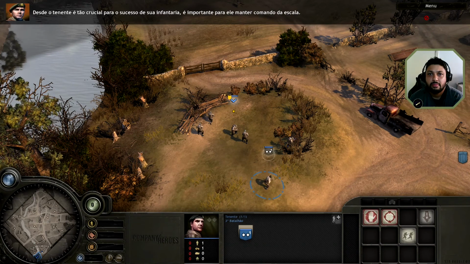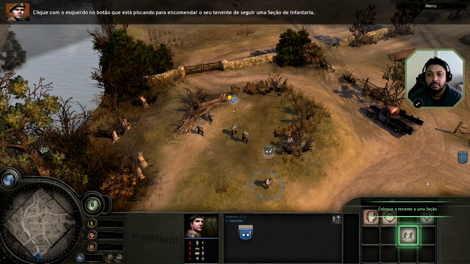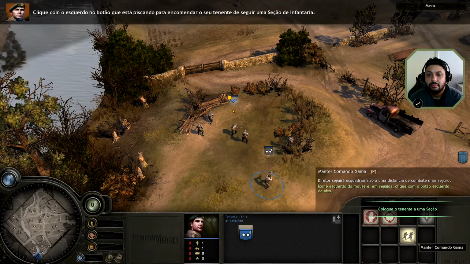maintain command range. Left click on the flashing button to order your lieutenant to follow an infantry section.